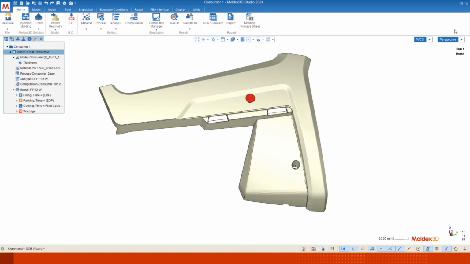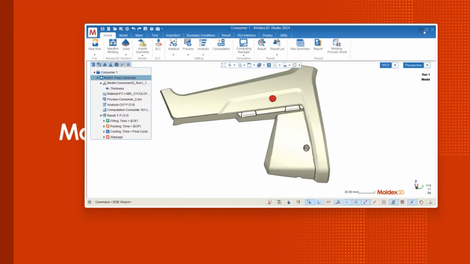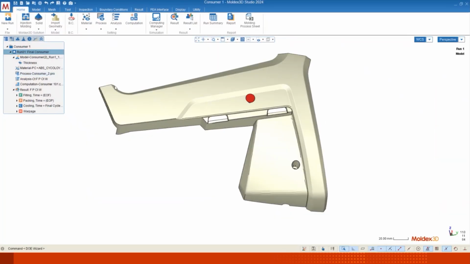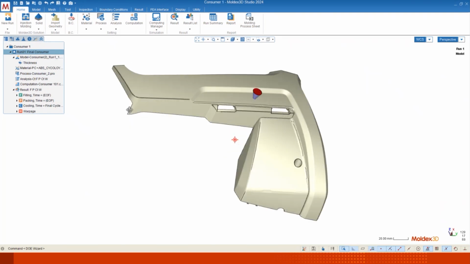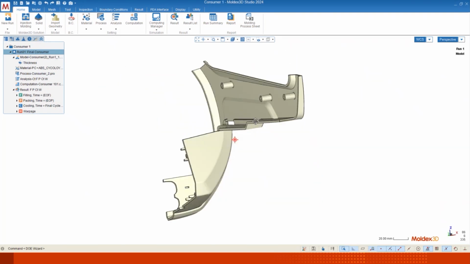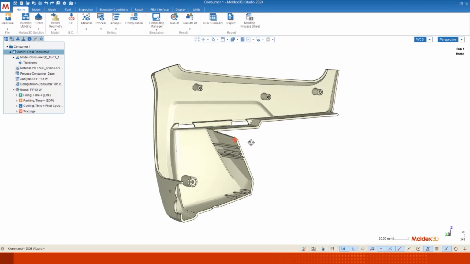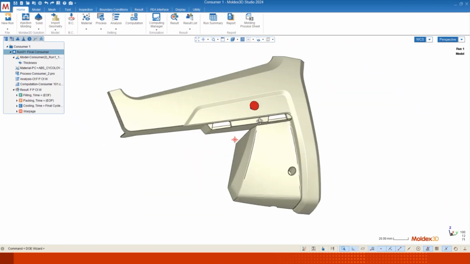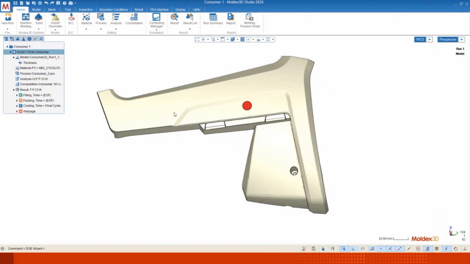A lot of you might be familiar with this part. We've shown it a lot in our demonstrations. But you always want to start out with an initial run, which in this case, we did a full analysis.